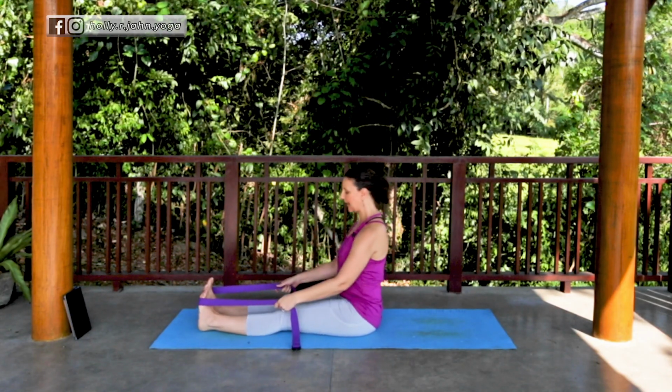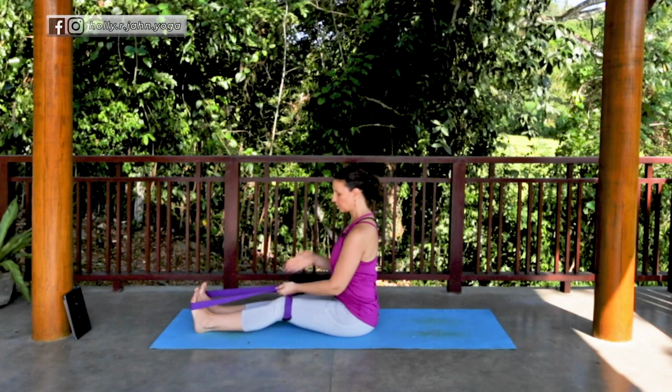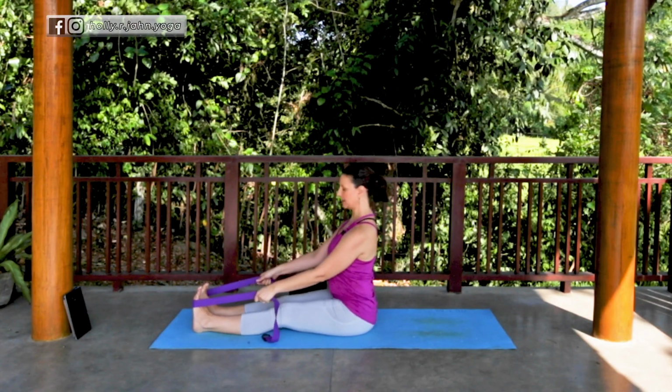And let the legs extend out in front. There is about a fist width of space between the feet so the legs come straight out of the hips. One hand on either side of the strap. Inhale, sit up nice and tall.